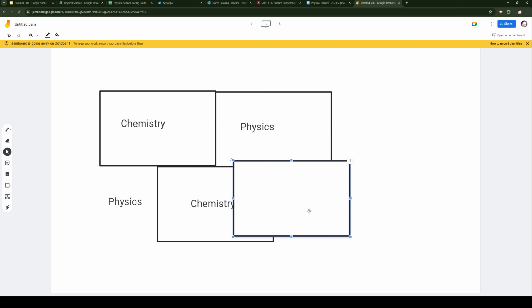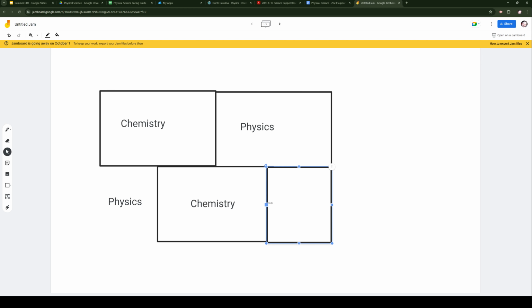Because if you look at the released items from the tests, from 2013 to 2018, 2019, thereabouts, this was the way we originally did our course, chemistry then physics. We do 9 weeks, so two 9-weeks make a semester. So the first 9 weeks was pretty much chemistry. The second 9 weeks was physics. And that always makes sense because you have to talk about the electron in chemistry, and you have to talk about the electron with electricity. And so with physics, we would do all the energy stuff, which arguably could have been done before chemistry, but it was mirroring the order of the questions on the test.